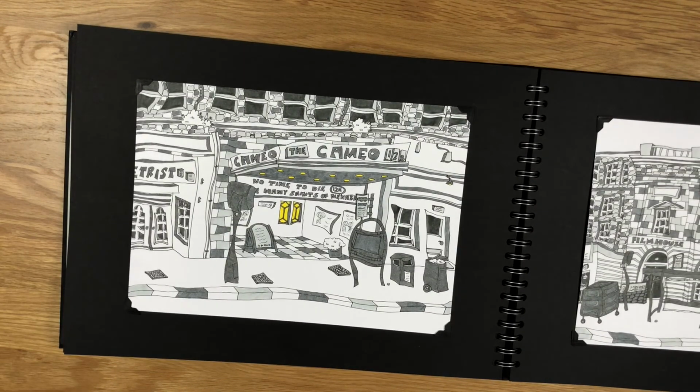And this is the Cameo Cinema in Edinburgh. Just another basic street scene, not editing anything out, just drawing in all the rubbish bins and bricks and signage and windows and everything that's there, just draw it all in.